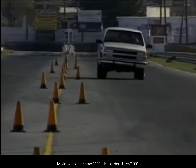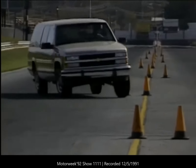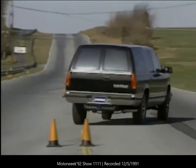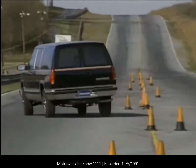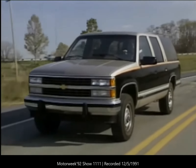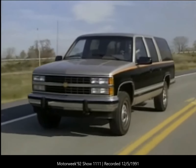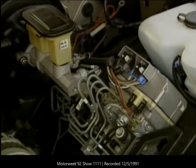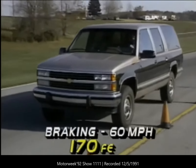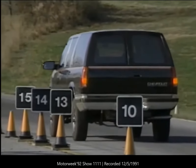Stability has always been a hallmark of the Suburban's chassis, and the new platform doesn't let us down. Our test drivers found moderate front plow and lots of stability in corners. Grip is strong for a top-heavy utility vehicle and steering feedback is plentiful. There was also a lot less body roll than we expected. The new suspension has not destroyed the excellent ride — our crew found the new Suburban's ride to be much smoother and quieter than previous models. Four-wheel ABS has finally arrived on our favorite big truck. Thanks to some test-worn tires, stops averaged around 170 feet, but stability was excellent and performance improved as our tests progressed.